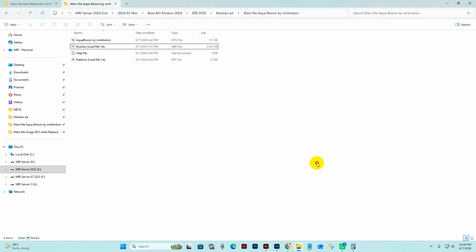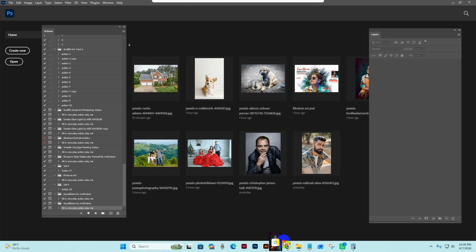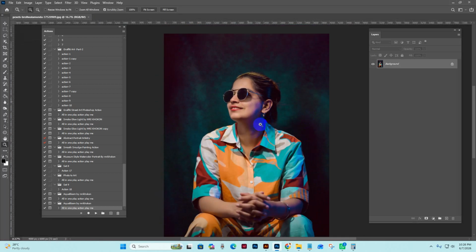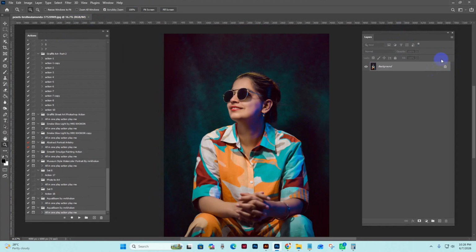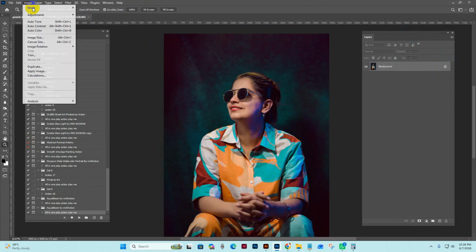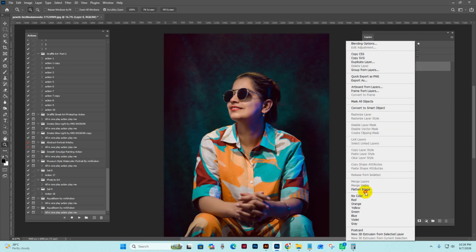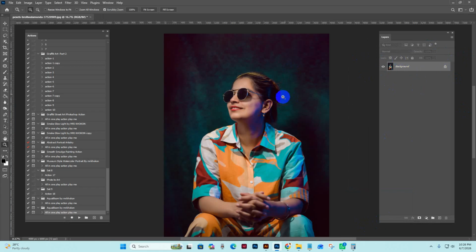Now you can open your photography, any type of photography, and our script supports high resolution images. I have opened this photography. Now make sure your photography is in RGB color mode and the background layer is a background. If not in RGB color mode, go to Image, Mode, and click RGB. If your photography does not have a lock icon and looks like a Layer 0 format, you need to fix it first. How to fix? Right click your mouse and choose the Layer from Background option. If it is already a locked background layer, then skip this step.